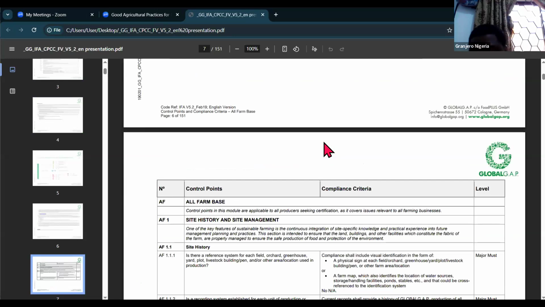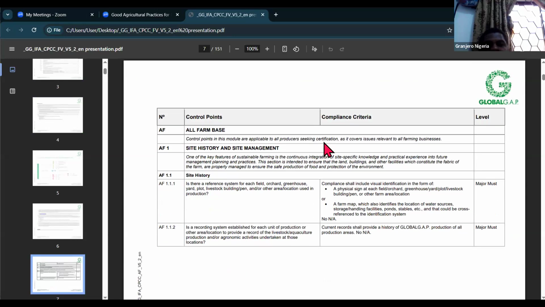So now this is where I'm going to exactly. When we say compliance criteria, it's expected that when we are operating our farms, one of the things we should have is to understand the site history. Now, from the first conversation we had, I tried to talk about site management, and how to structure the farm in such a manner that, like I said, it forms the foundation of your traceability. Now, in your documentation process, these are some of the things you need to have, right?